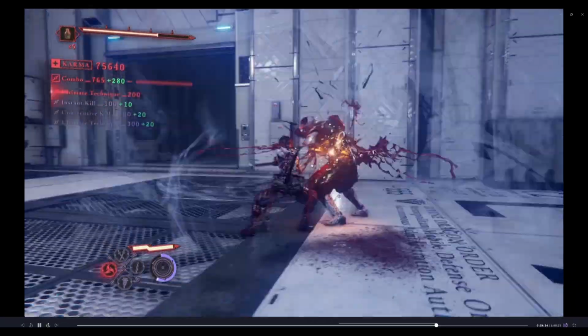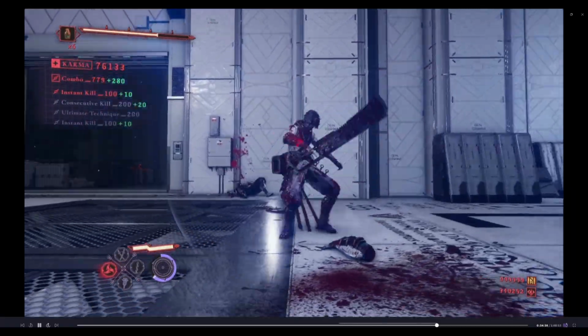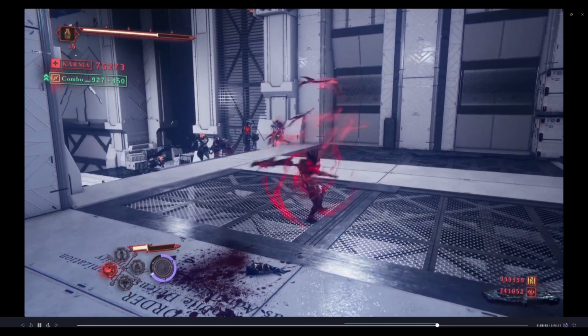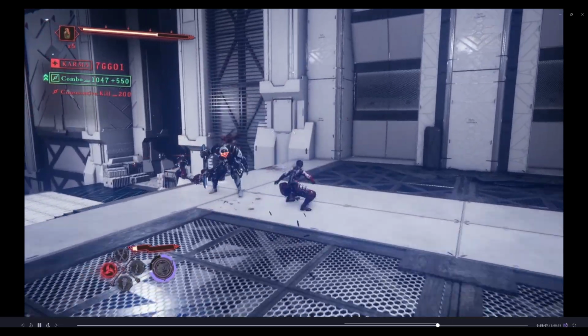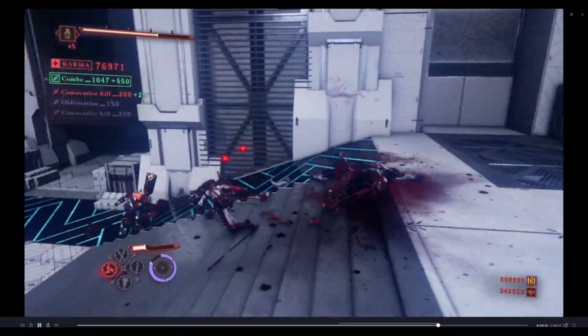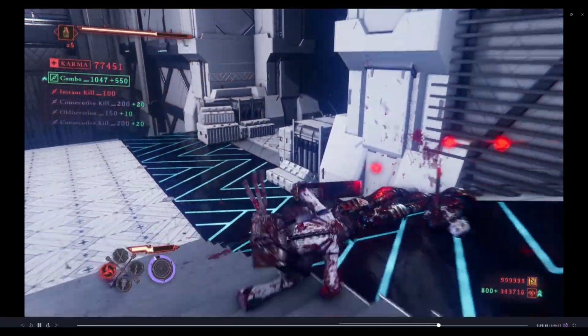The guillotine throw into UT is a very fun technique to pull off as well, I must say. Oh, that attack is just too strong, man. It's just too strong. Look at it. They're all helpless. There's nothing they could do. They're like, why? Oh my gosh.